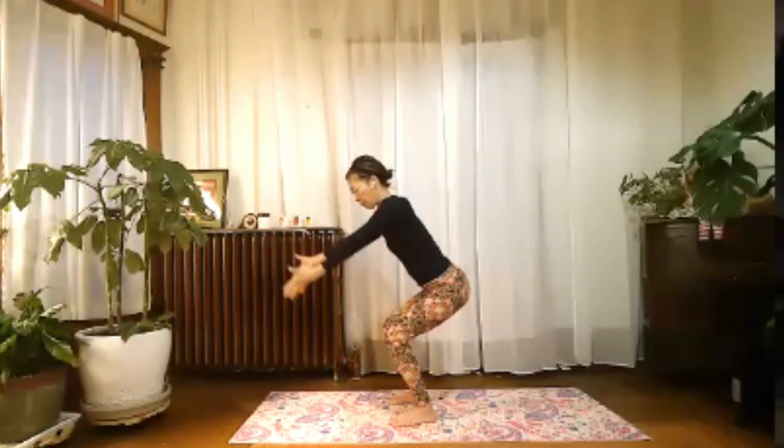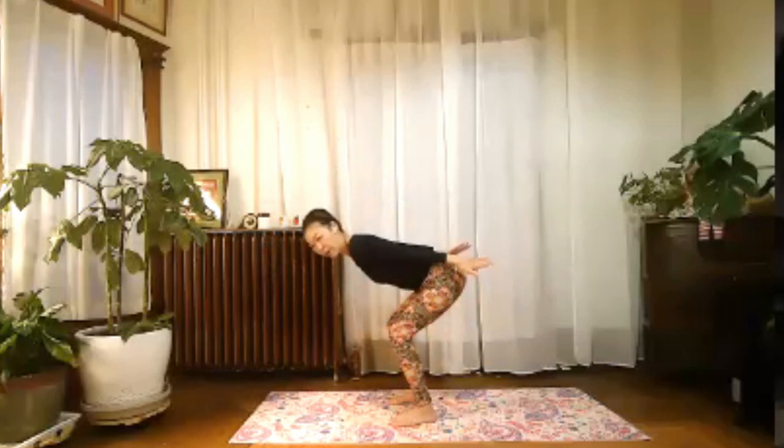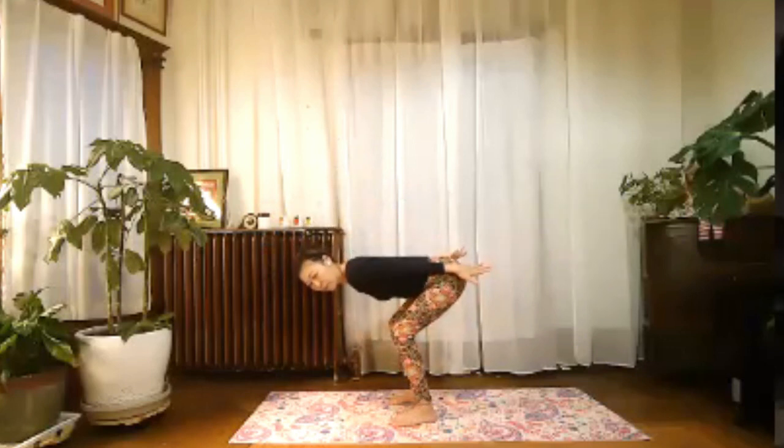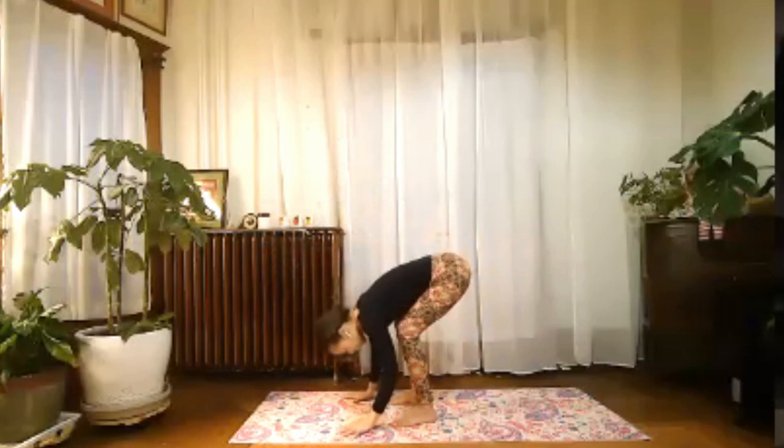And inhale, bring your arms to the side, reach back. Exhale, bring your spine parallel to the floor. Keep your spine lazy. Inhale, slowly straighten both legs. Feel your buttocks. Hold your inhale. Exhale, soften knees and bow down.